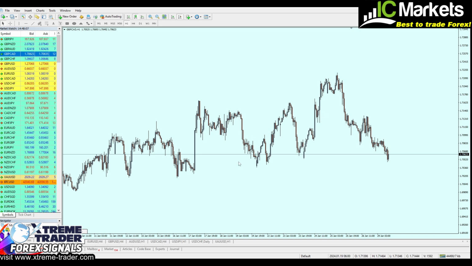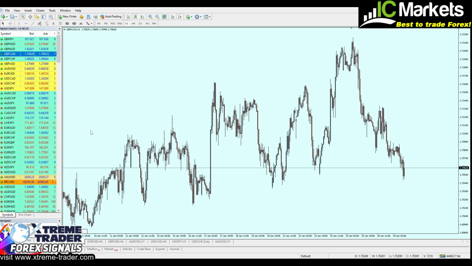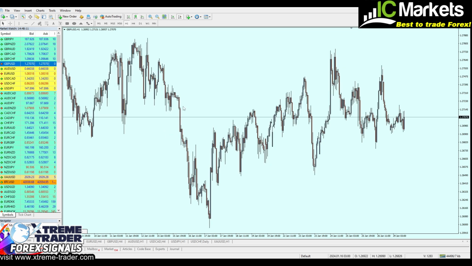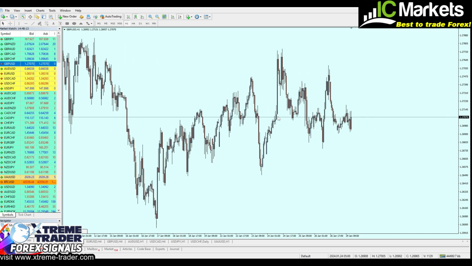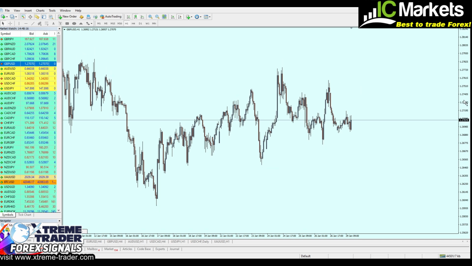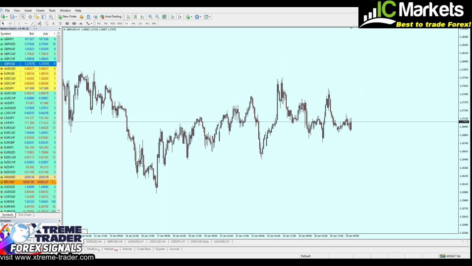Actually, it's not really the best chart, to be honest with you. Pound CAD is not really giving me the best chart. Pound USD maybe seems better. Let me just try. I will draw here a resistance trend line from this higher high all the way to this lower high, just like that. Check this out. So now we can see that the market has repeatedly respected the same level as a resistance trend line. Now, your best opportunity is to wait for the market to rise again to reach the same level of that real level of a resistance.